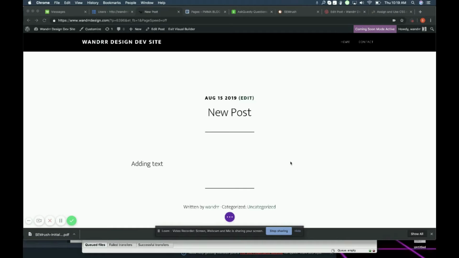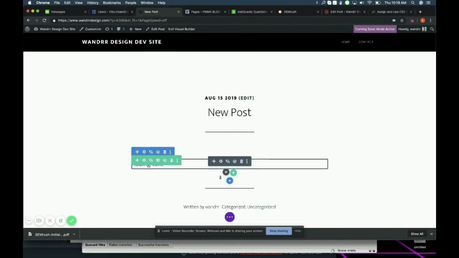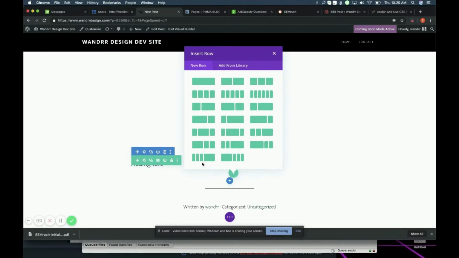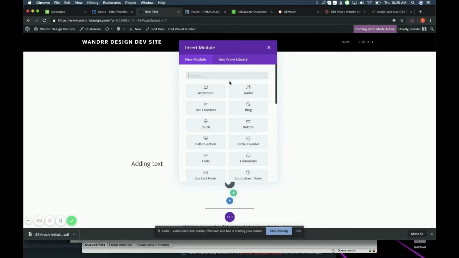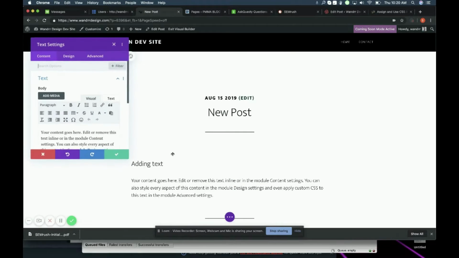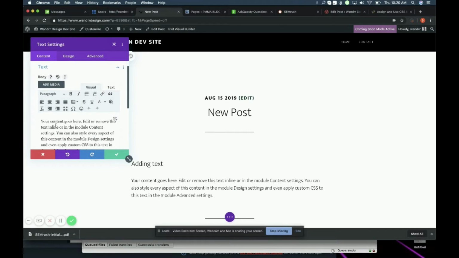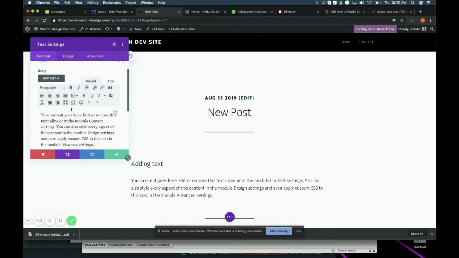Okay, so the first way we're going to show you is through the Divi Builder. So what I'm going to do is add a row here, and then add a text module. In this text module, it gives you some placeholder text. You can see that I'm in a paragraph, and this is the text editor that I have.